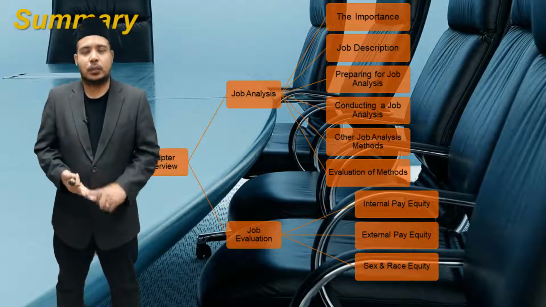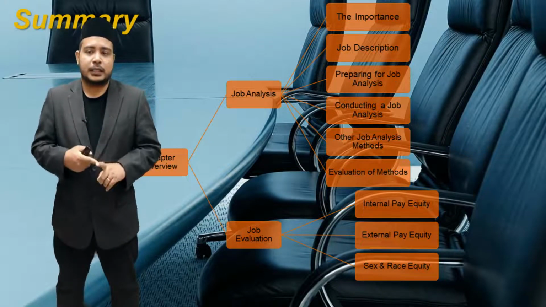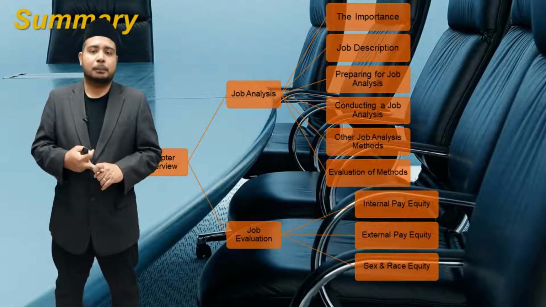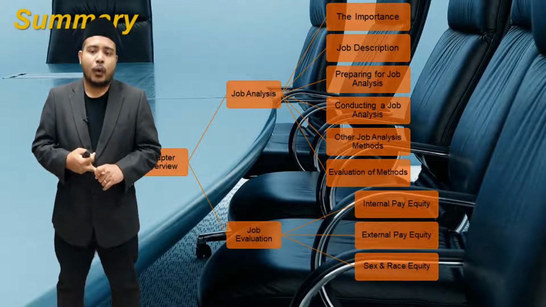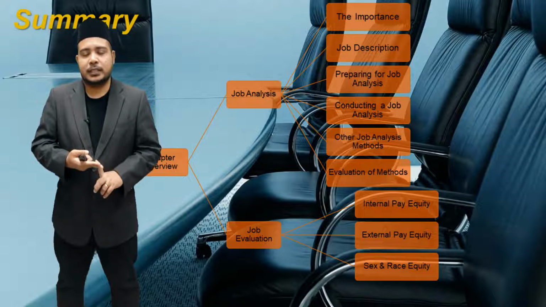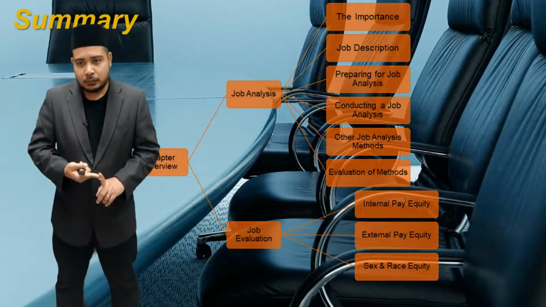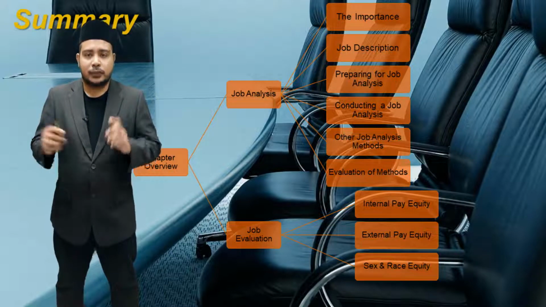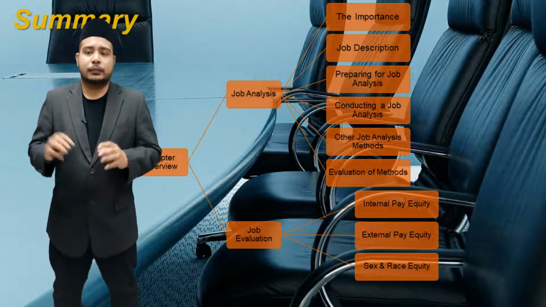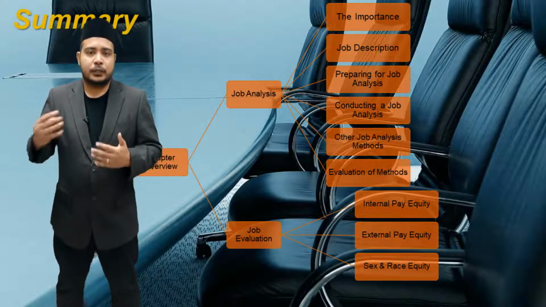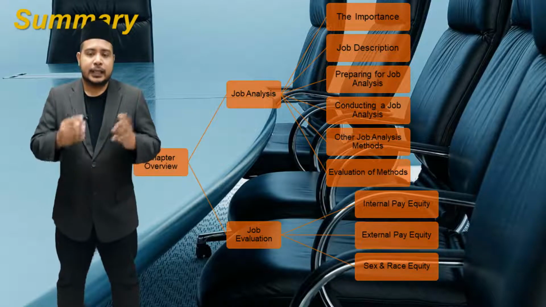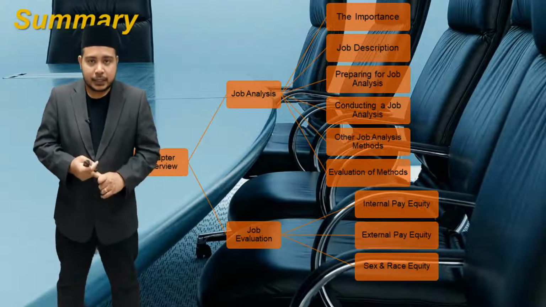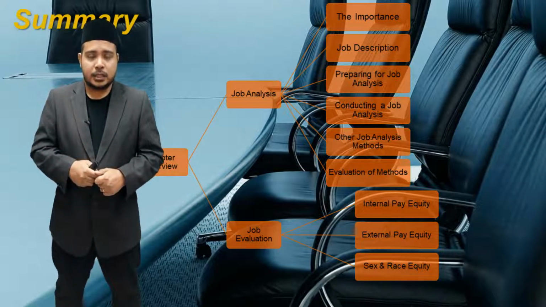We have discussed the importance of job analysis, the good format of a job description, and the aspects we need to consider while preparing for job analysis. Then we discussed the common methods and the alternative methods of job analysis, and we also evaluated the different uses and purposes of these methods. And just now we discussed job evaluation: internal pay equity, external pay equity, and sex and race equity.